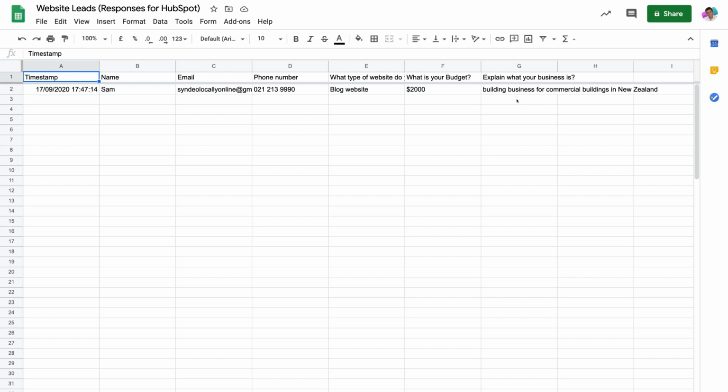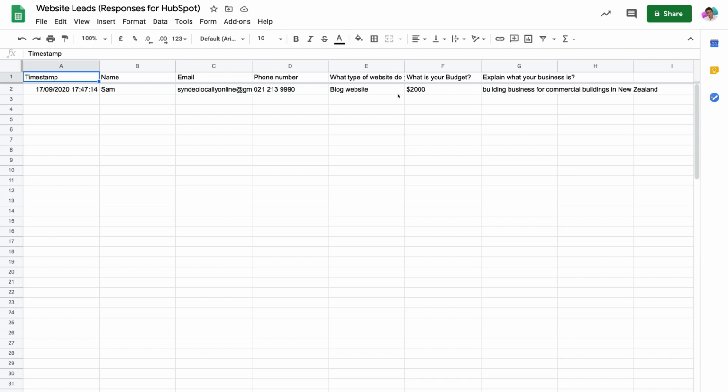So now that you understand this, what we're going to do is head back over to Zapier, because we don't want just our information to appear in Google Sheets. We want all our information, our leads information, to automatically be generated onto HubSpot rather than us manually shifting this information and adding it to our HubSpot CRM. So that's exactly what we want to do. We want to automate this process.